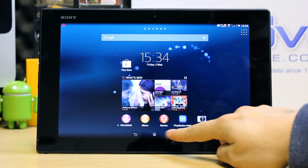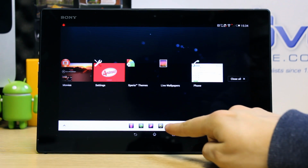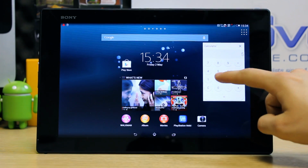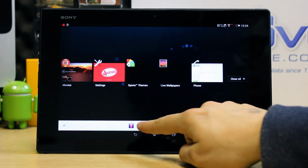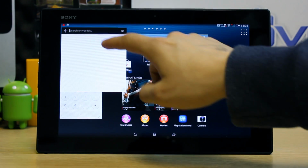Some small extra apps are included on the Z2. Press and hold on the running apps key, and at the bottom you're presented with a list of apps such as a calculator, stopwatch, sound recorder and screen capture tool. These small apps sit in windows on top of Android, can be moved about on screen and retain their position even as the tablet is being used in the background. Only upon closing will they disappear.